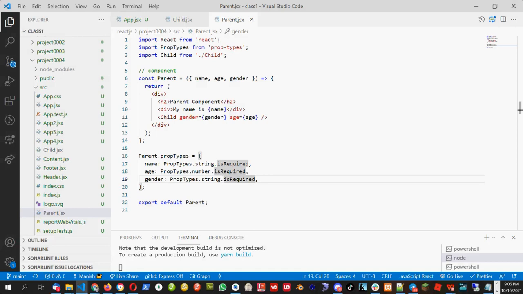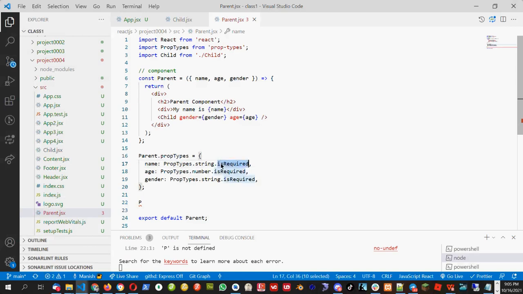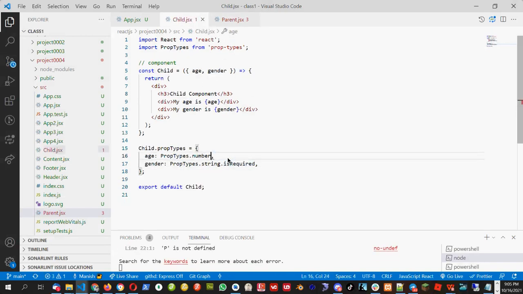Okay, one more thing which we will do here, since we want to complete the props part today, I will put some default value for each prop. Since I want to put a default value, I will remove the is required part, because I want to show you the default one. If I keep both, you won't be able to see the difference.